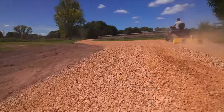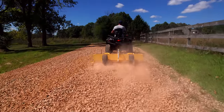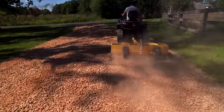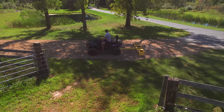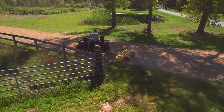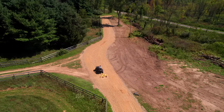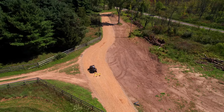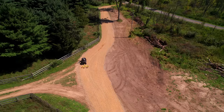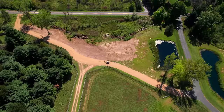Now, I did notice you do have Zerks on both of these wheels, which is a nice touch too, so you can keep those greased up. I don't see any other greasable locations. So one product improvement may be adding some sort of stabilizer bar if you can, so that it doesn't drift to the left or to the right. It's not the end of the world, and maybe that's just me still trying to figure out the tool. That would be the downside that I see.